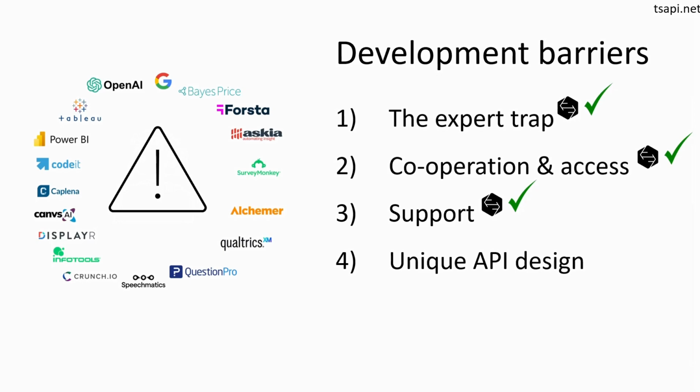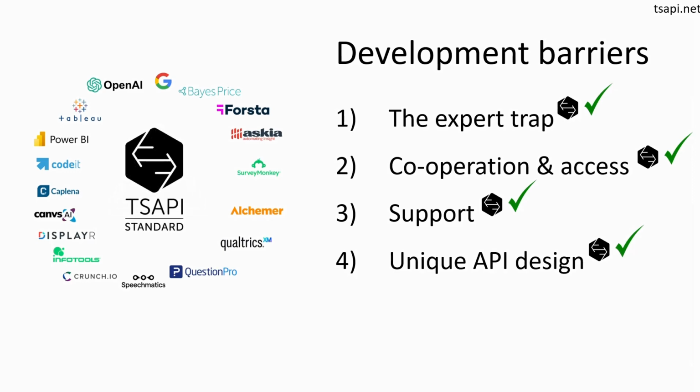Often, as platforms evolve, an API gets bolted on and grows organically. Other systems become dependent on it, and then you're stuck with it. I'm not singling out any individual platforms here because this is an industry-wide problem. However, it does mean as a developer, you're forced into writing slightly hacky code to work your way around the quirks, inconsistencies, dodgy design, and bugs in the API that you're targeting. TSAPI solves this problem. It provides good, peer-reviewed design out of the box. Software companies don't need to change their existing APIs. The TSAPI standard only requires that they add 3 simple new methods to their existing API.